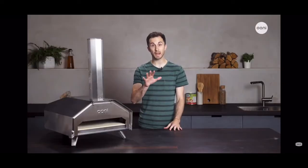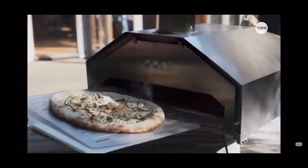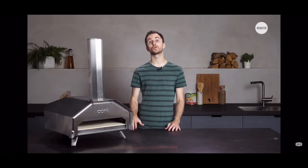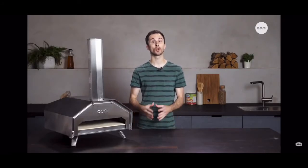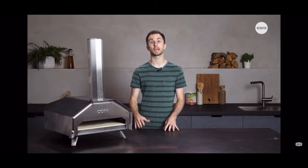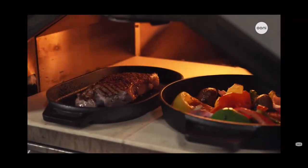The bottom line is, if you're a big fan of pizza and you've been making pizza in your kitchen oven, you really need to try pizza baked at super high temperatures on a stone floor. Ooni Pro has a wide opening and a large stone surface inside, so it's ideal for cooking larger dishes. It's also suitable for a range of cookware shapes and sizes, or even two items at once — you can easily fit two Ooni cast iron pans side by side with plenty of room to spare.